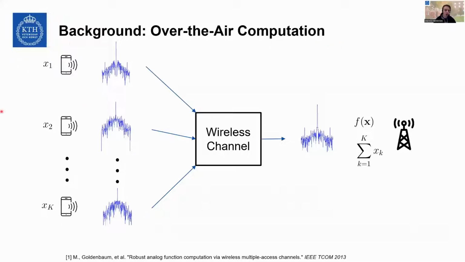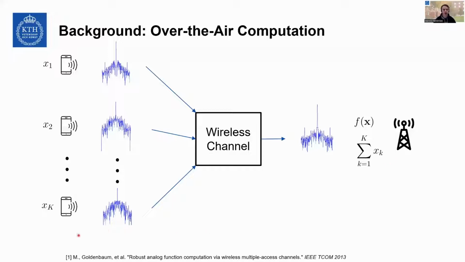In over-the-air computation, we consider that we have some group of devices, each carrying a distinct message X that they wish to communicate over the same wireless channel. All devices reach an access point in a single hop, and the goal of the protocol is to recreate a function of these individual messages at the receiver. Generally, there's quite a broad class of functions that can be recreated, but for the purposes of this work, we're interested in the sum.